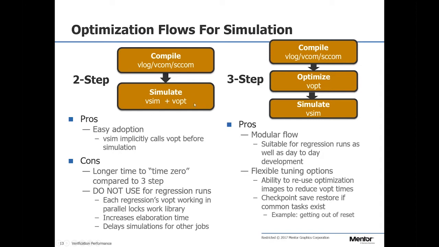But what's going to happen is, behind the scenes, when you start your simulation, you'll see this message. The first thing that pops up in your transcript will say design is being optimized. And that means that it's running through this optimization step first before it does the elaboration. And so this is good. This two-step flow is good because if you're coming from the ModelSim world, you don't need to change any of your scripts. You don't really need to do anything.